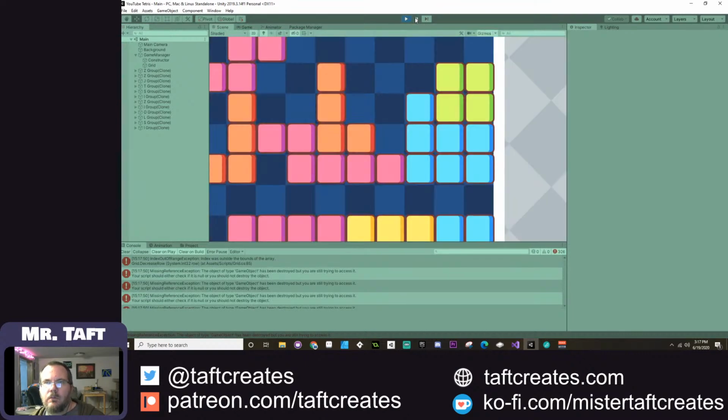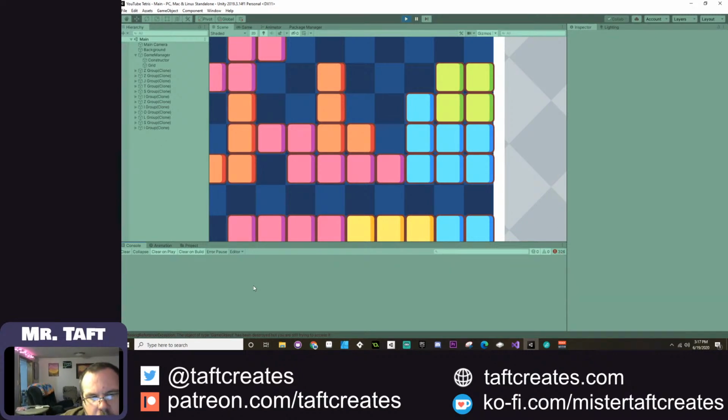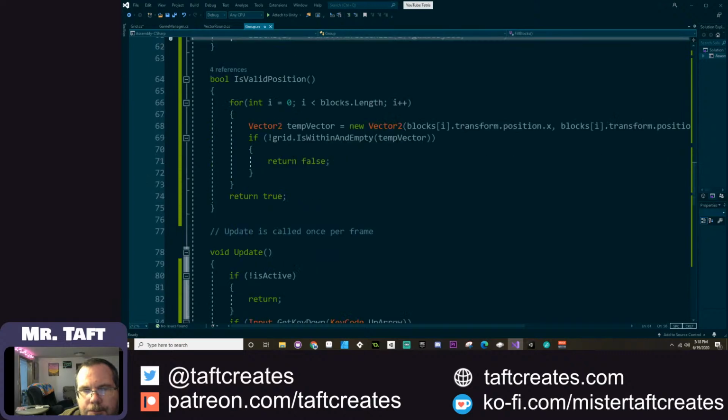Okay, so what's the error? Game object has been destroyed, but you're still trying to access it. But let's go back. Okay, so it never got to the debug that I have in the delete full rows.